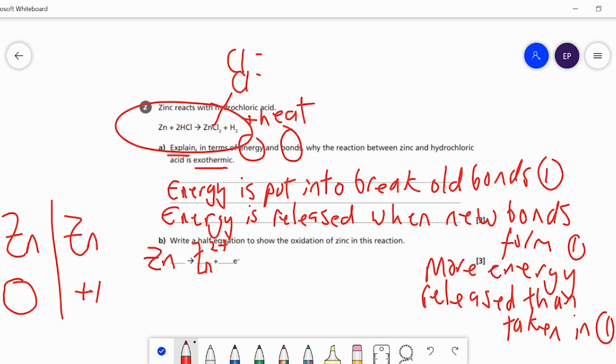So I'm going to put a balancing number of 2 in front of the electrons. So that now has on the left-hand side the zinc atom, which is neutral. And on the right-hand side, we've got zinc, which is 2+, and the 2 electrons that have a 1- charge each. So overall, that would also have a neutral or no charge, and our equation balances overall.